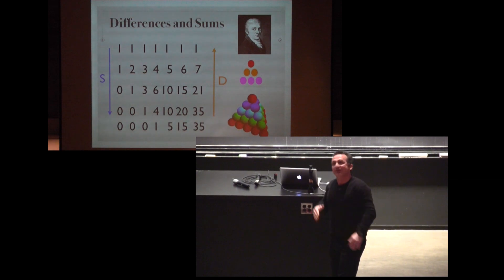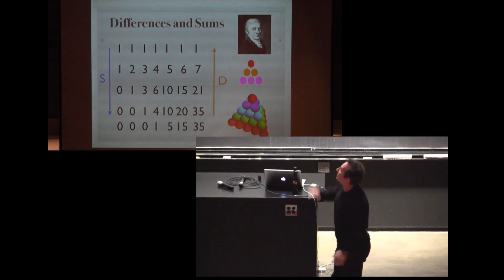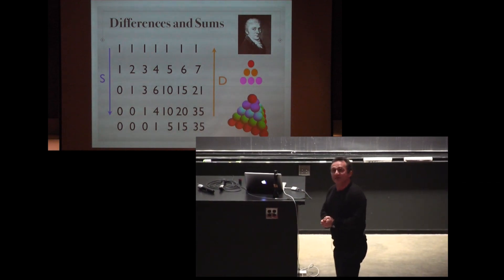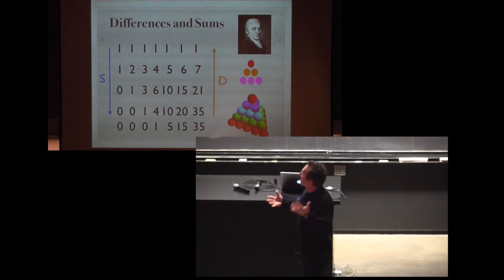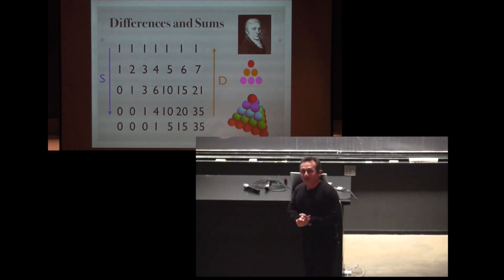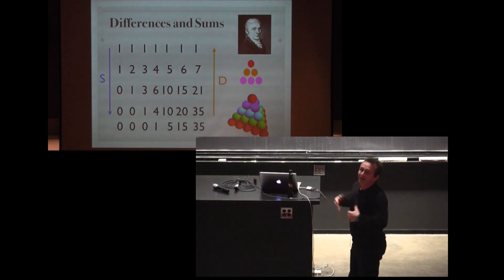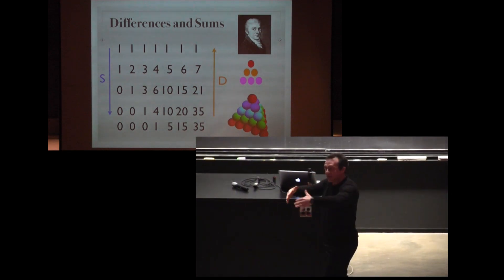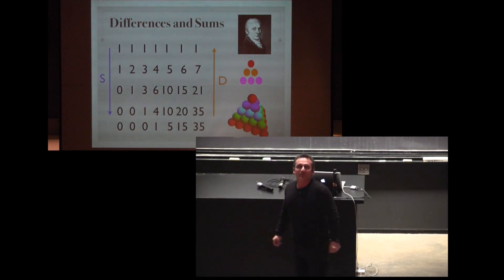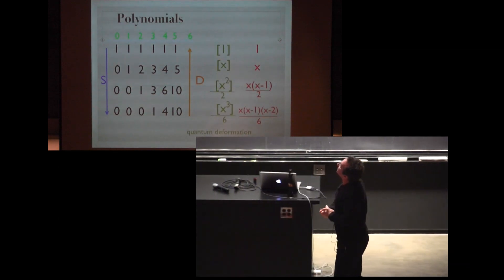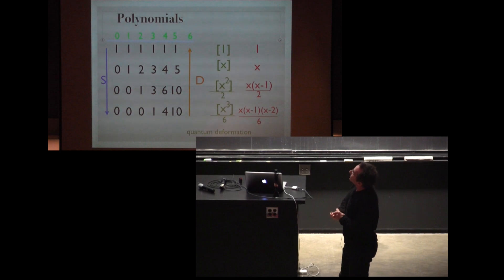And we can go backwards by taking differences. 4 minus 3 is 1. And we can continue that and we can add up the numbers and we get triangular numbers. Gauss did that when he was a 6-year-old boy. Or we can add up these triangular numbers, stacking triangles on top of each other, and we get a volume called tetrahedral numbers. So here you see the Pascal triangle again.